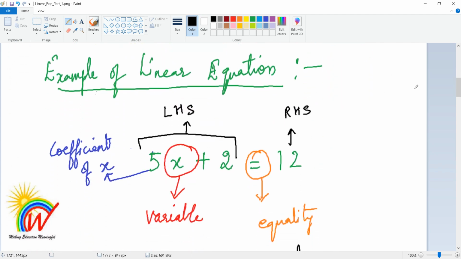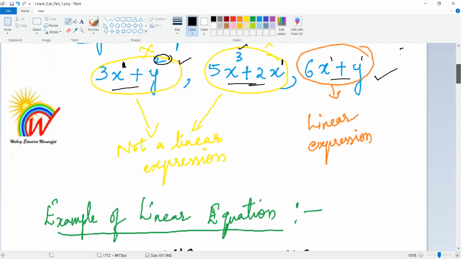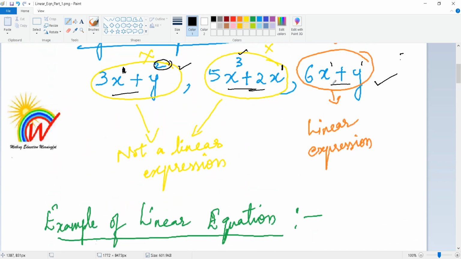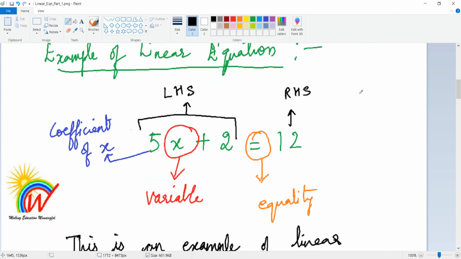Now when I say expression, I get only this, okay? An expression has only a number, a variable and a plus or minus sign, that's it. You don't have anything more than that. You have algebraic operations, that is, positive sign, negative sign, multiplication or division, and you have a number and a few alphabets which are called variables, that's it, okay? But if you have an is equal to sign involved, like in this case, see, you have an is equal to sign over here, then it's called an equation, okay?